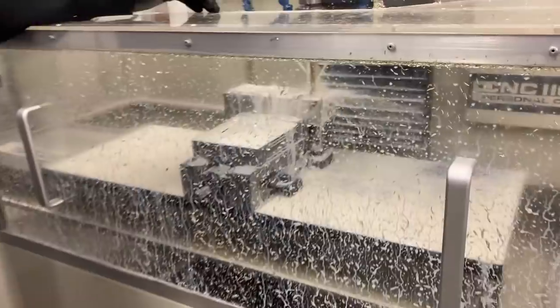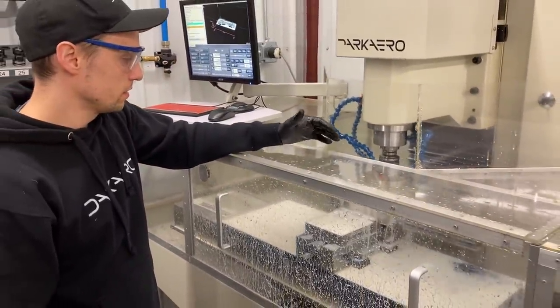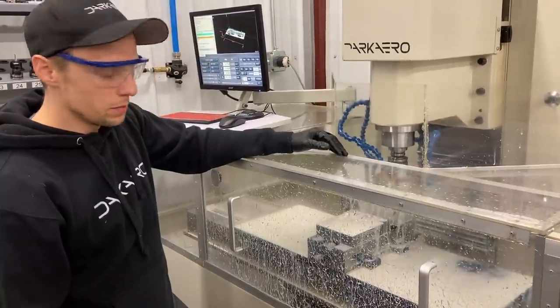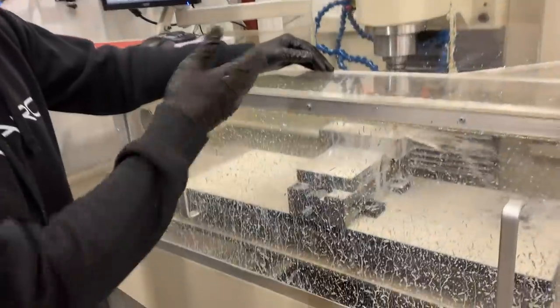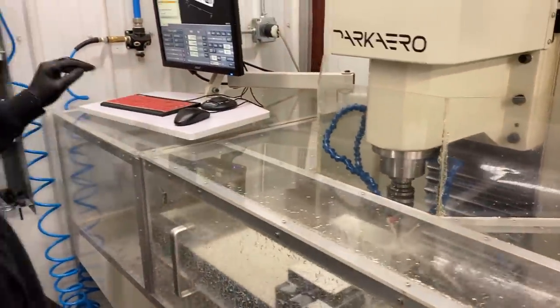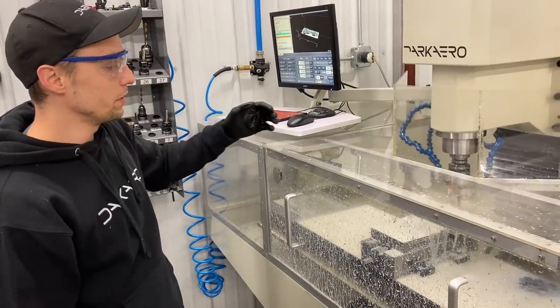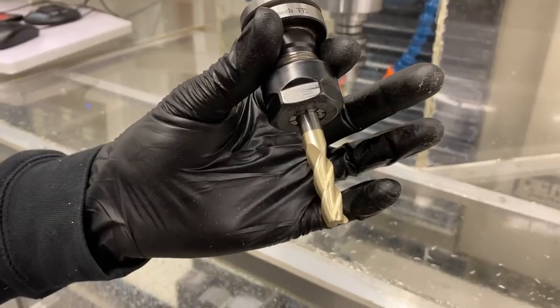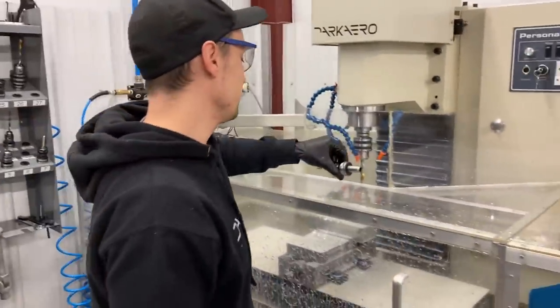So the outer trailing link, we're machining 7075 T6 aluminum right now. Pretty much your bread and butter machining material. After this is finished up, I'm gonna put tool number 26 in, which is a three flute end mill, bull nose, 0.375 inch.